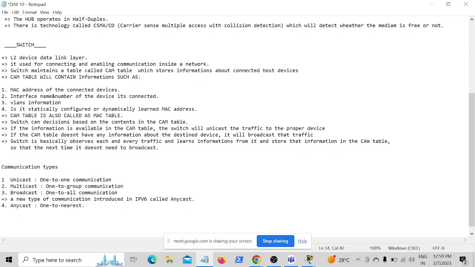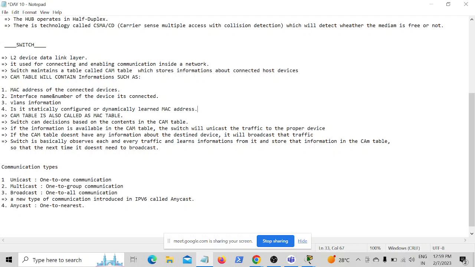Okay. Now switches can take decisions based on the contents in the CAM table. So the CAM table is going to contain, for example, source is PC1, destination PC4. From PC1 to PC4, the information should go there. So it will contain all the information in the CAM table.